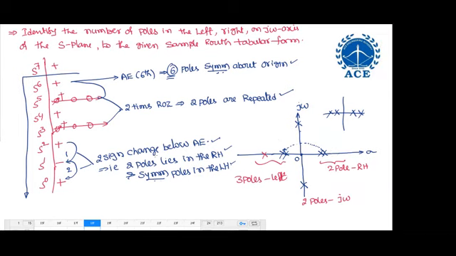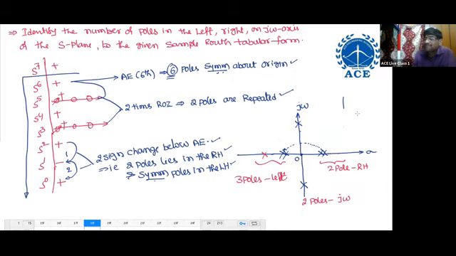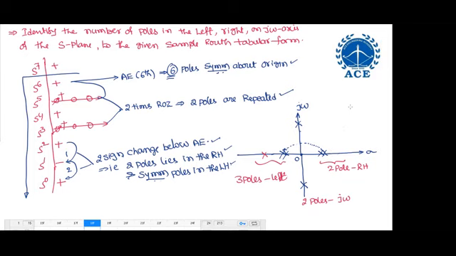Good evening, sir. I just want to know why we can't take repeated poles at the origin, sir. You should not take them at the origin. Never take a pole at the origin. If you take a pole at the origin, there is no meaning of symmetry about the origin, na? Yes, sir. You should not take it. Okay. Thank you, sir.